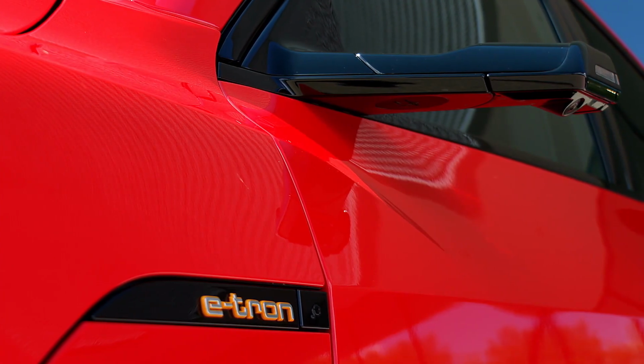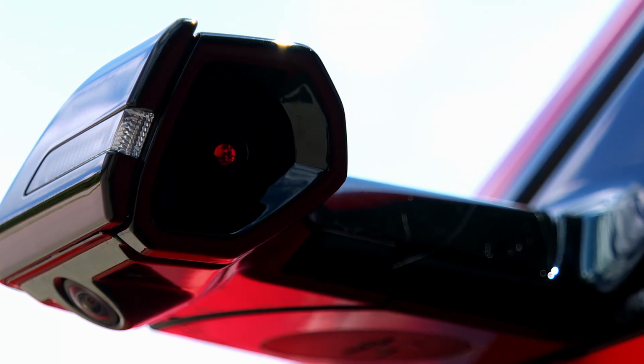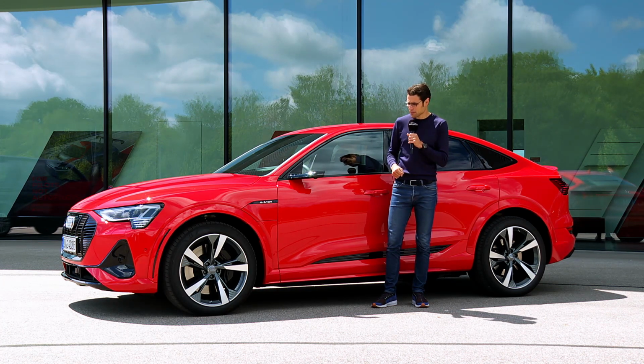Then we have the optional digital mirrors. You do not have to go for them, again they are an option. They look of course quite fancy and are also better as for the wind efficiency, but if they're really effective as for safety, again we'll talk about that a little bit later on.